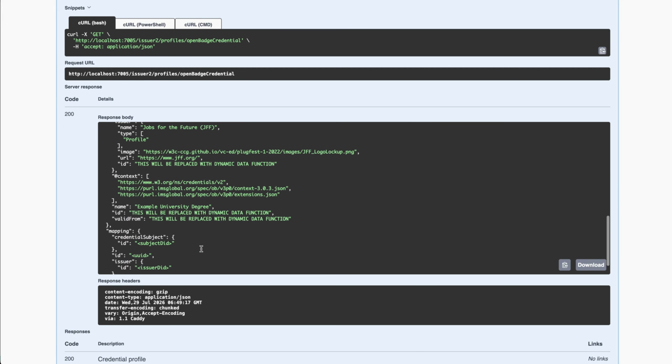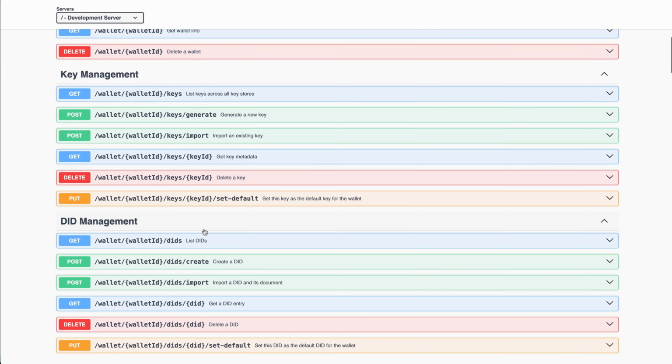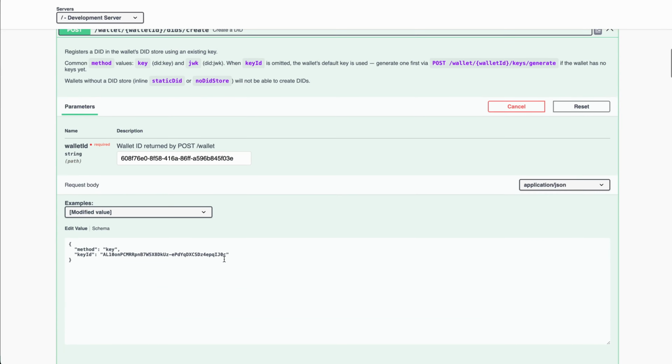Next to this, we will also specify certain data functions, which are ways to basically get information into the credential just before the time the credential is signed. So for example, here we will get the subject DID from the wallet. So basically my DID key I generated earlier with this command right here.